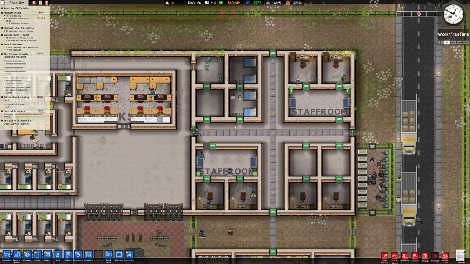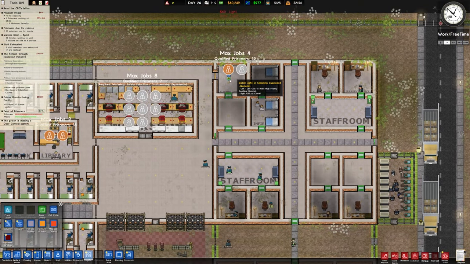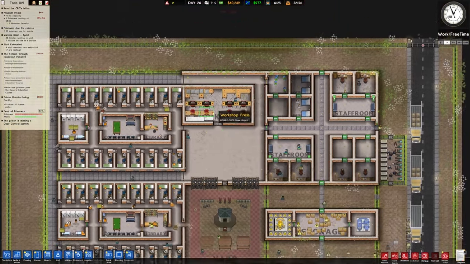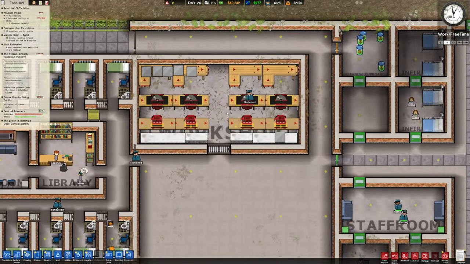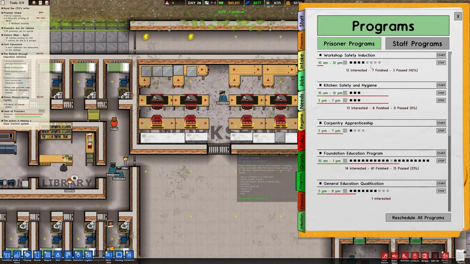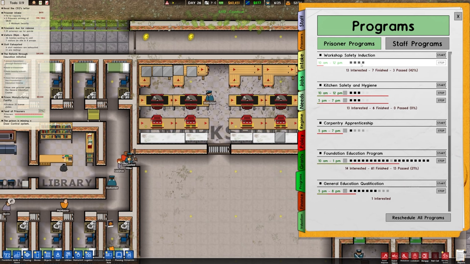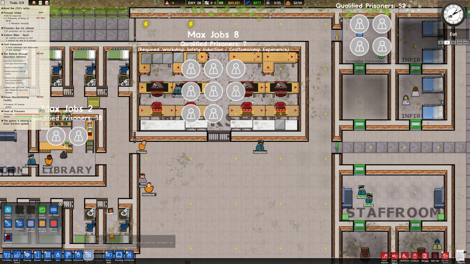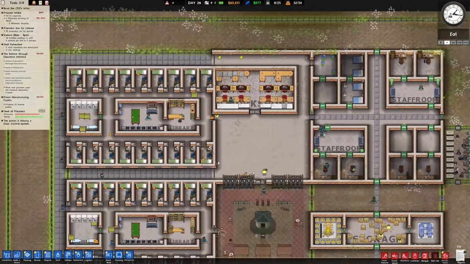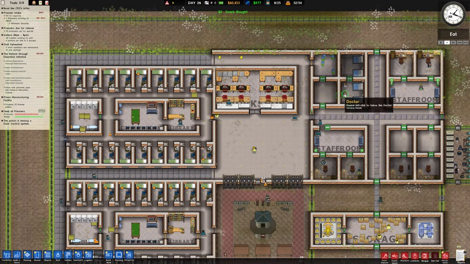So that's okay. Now we have a cleaning cupboard. Hire some prisoners in there, get to work, clean some stuff, and get going. So the prison manufacturing facility, I'm pretty sure they all have to pass the workshop safety induction, but there's only three of them that have passed it, period, point blank. And I do have 8 jobs open. I have 7 qualified prisoners. So we'll see what happens during the working and free time, whether they get into that.